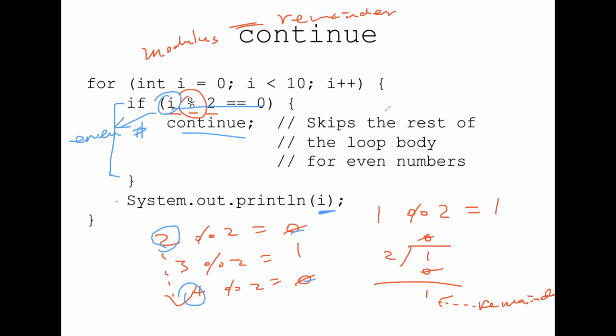Let's evaluate this together. When i equals 0, i mod 2 is going to be 0, so we'll hit continue. And there's no System.out.println with continue, because now it will be in the next iteration, which is i equals 1. And 1 is still less than 10. But 1 mod 2 is going to give you 1, so this is going to be false, and System.out.println is going to take effect. So the very first odd number that will be printed to the screen is 1. And then we get i++ equals 2. 2 is less than 10, and 2 is an even number. So 2 mod 2 equals 0 is going to hit continue with nothing else to evaluate.